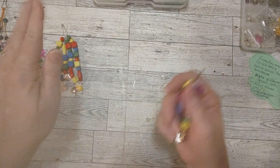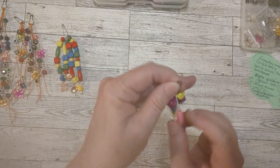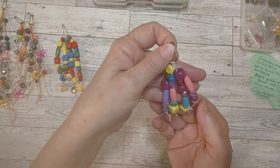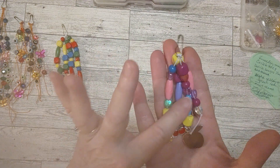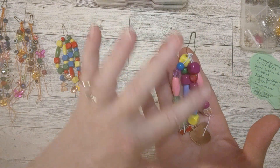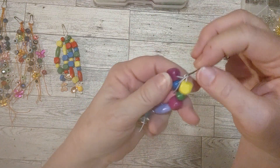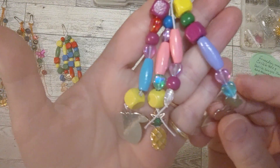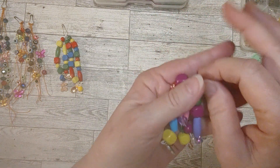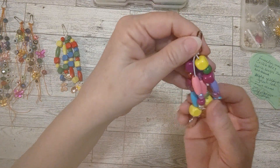The second one I made — as I was making the first one I saw all these pretty colors I wasn't using for the beads, so I wanted to make another one with colors not in this month's prompt. I made this one with some pretty pinks, this purple or violet, a pretty blue, and these purples. There are little crystal-looking hearts in here too — little plastic hearts, but they are so cute and pretty.